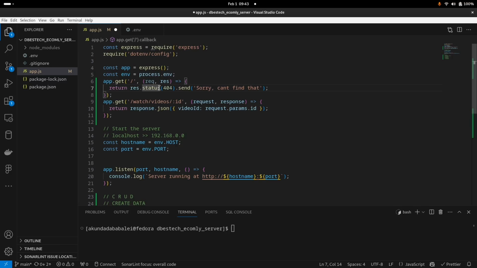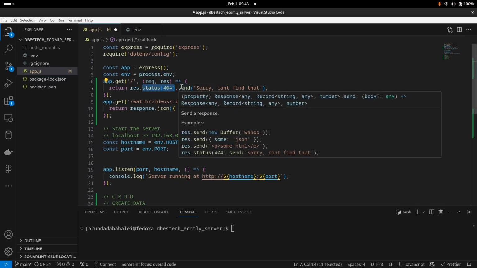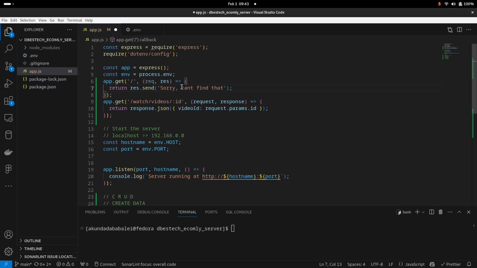So it would be res dot status send. Normally when you leave this out, it sends a 200, which means everything is okay. When you want to give an explicit status, you have to use the status method.